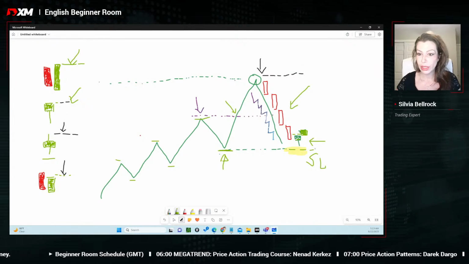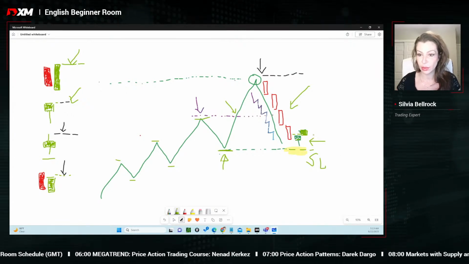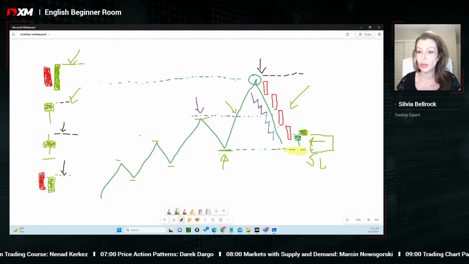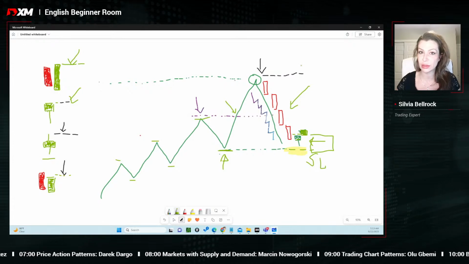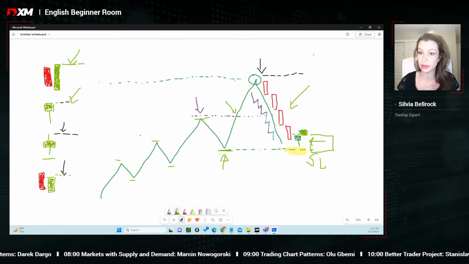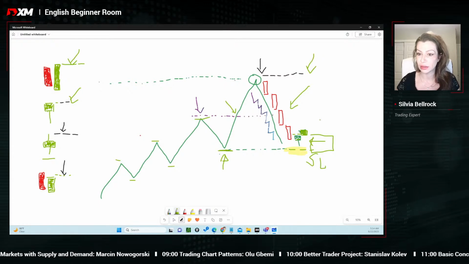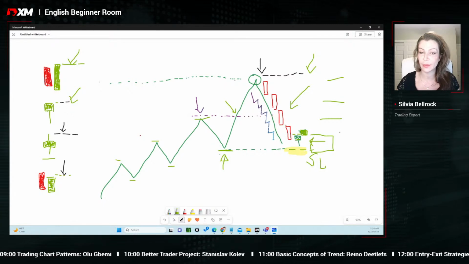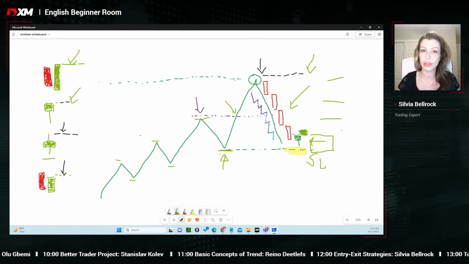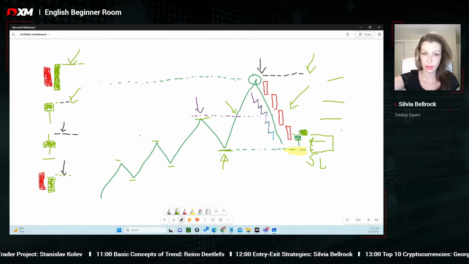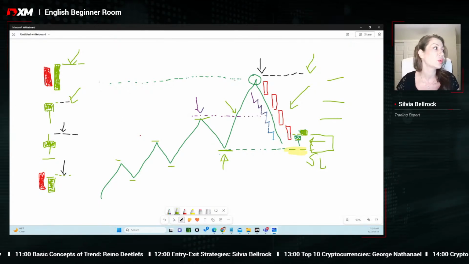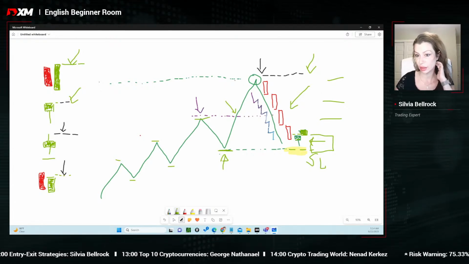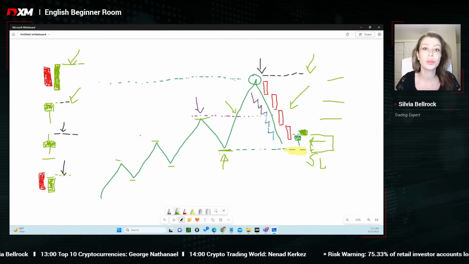So what I mean with that is if you enter here as an example, and this is your stop loss, and you need to make sure that this is your resistance, which is the previous high, and your target, that you have at least 2 times on your risk, at least 2 times the distance. So the distance from your entry to stop loss needs to be 2 times the same distance up to your target.